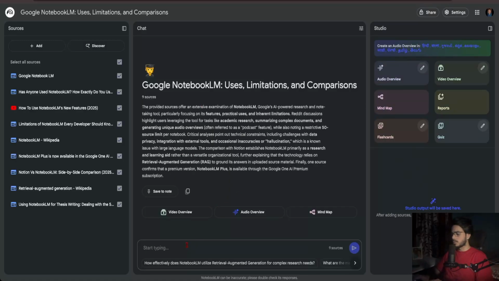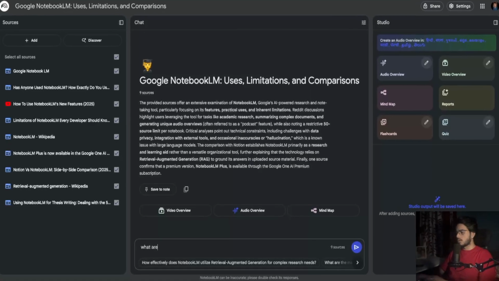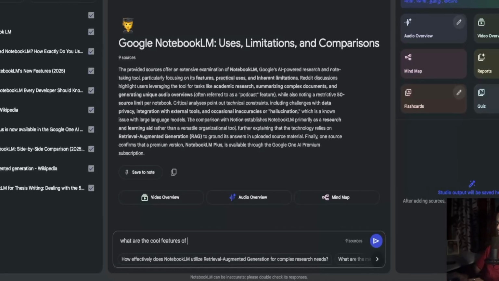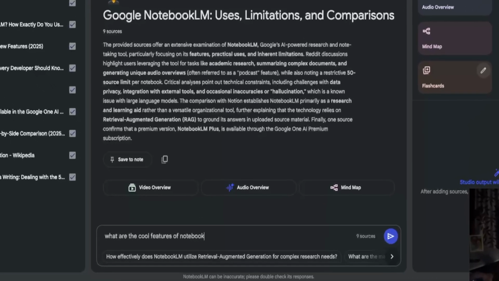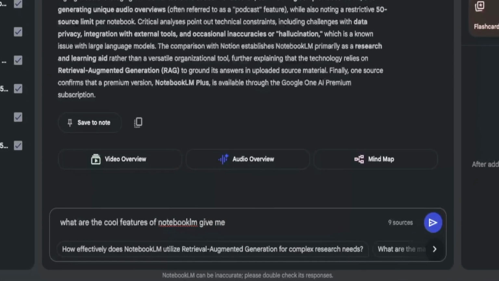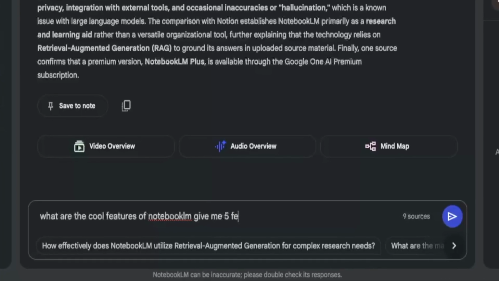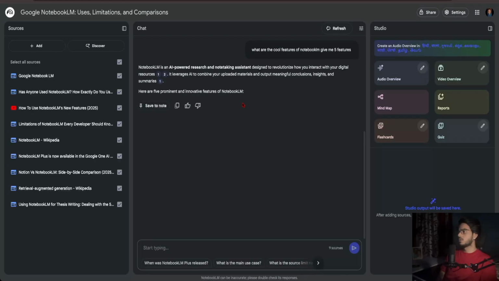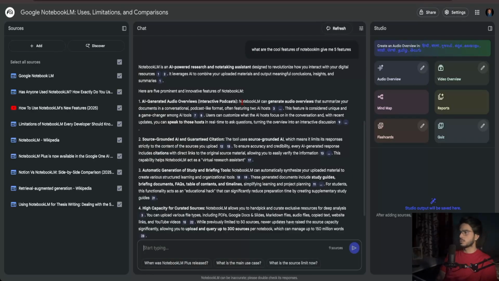Let me check what the cool features of NotebookLM are. Give me 5 features. What it will do is go through these sources and find the appropriate answer for what I have asked or what I have told it to do.